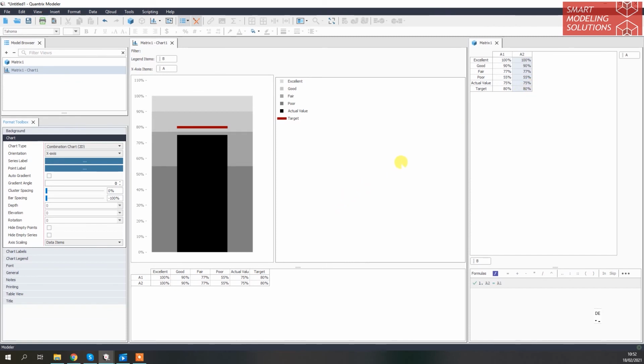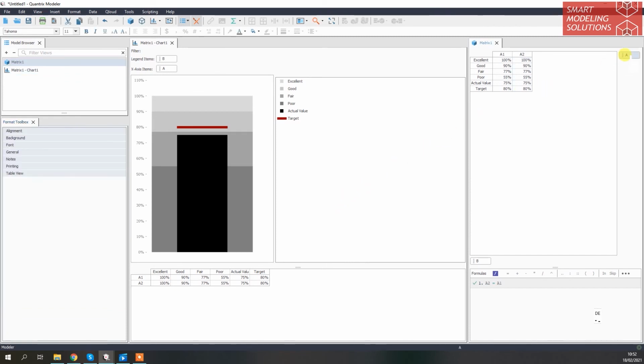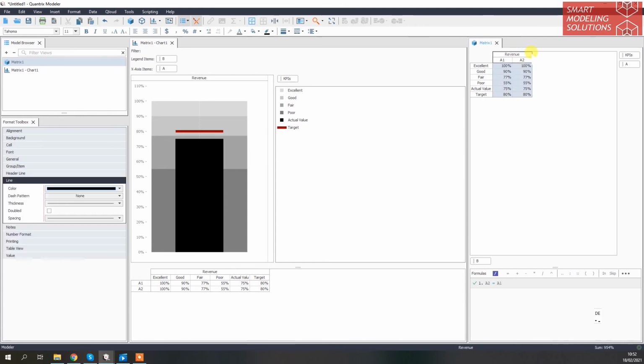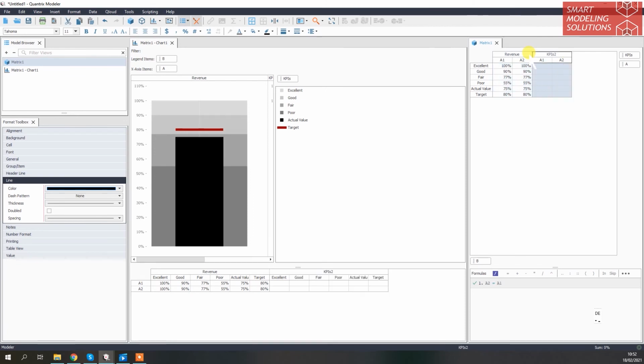To do that, we can add a new category, and let's say that would be our KPIs, and let's say that is revenue, and we have also, let's say, profit.